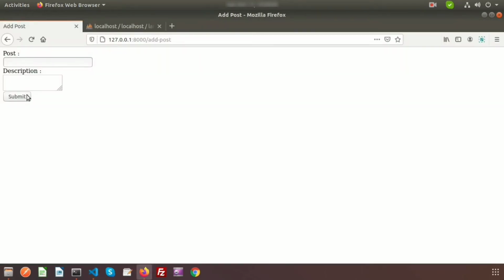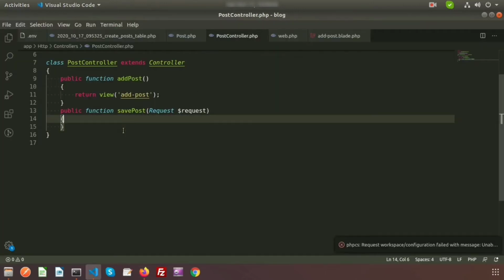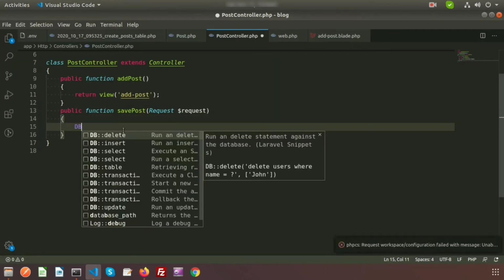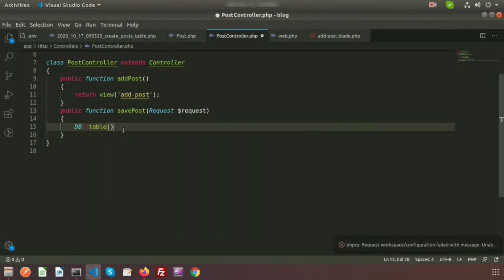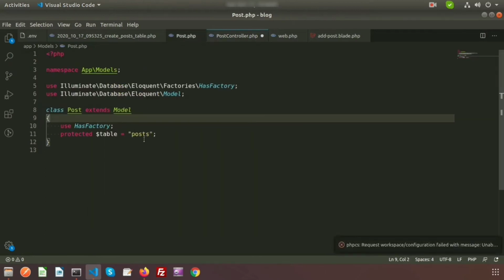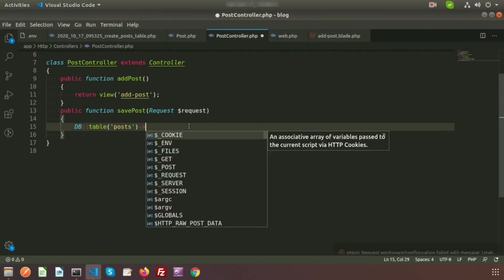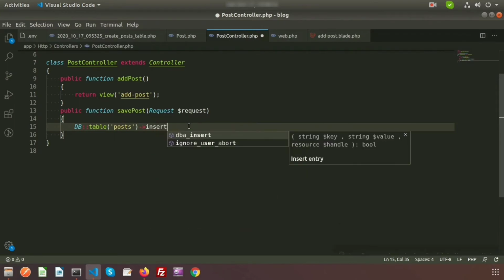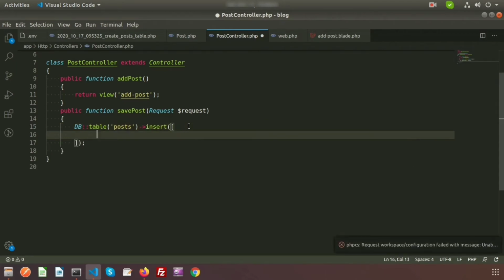So now we need to save the post and description value into the post table. So we need to use the db and name of the table, that is the post table, and after that I will use the insert method to insert.